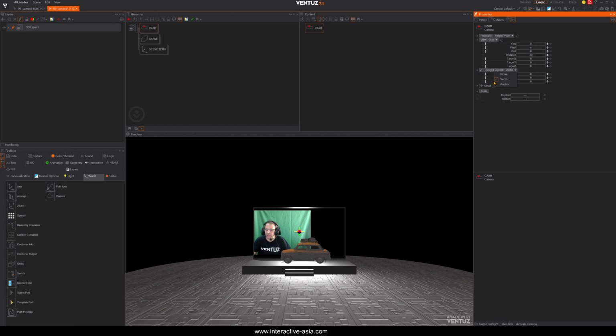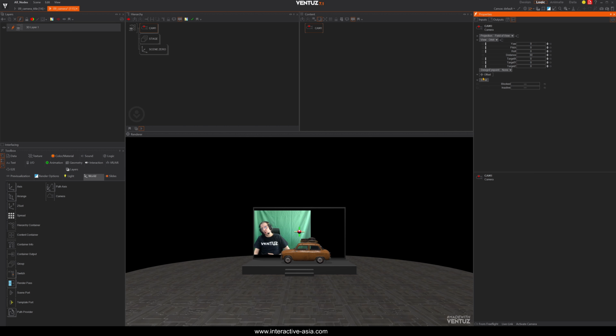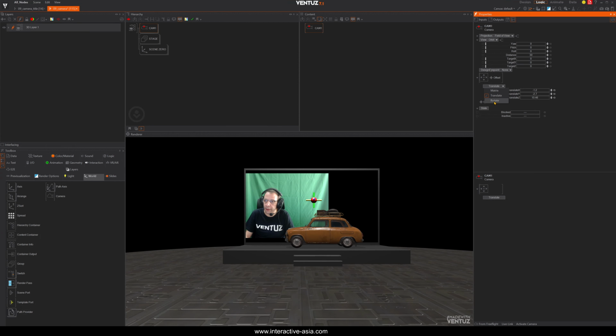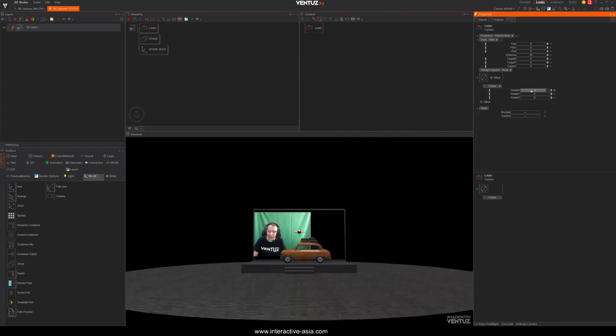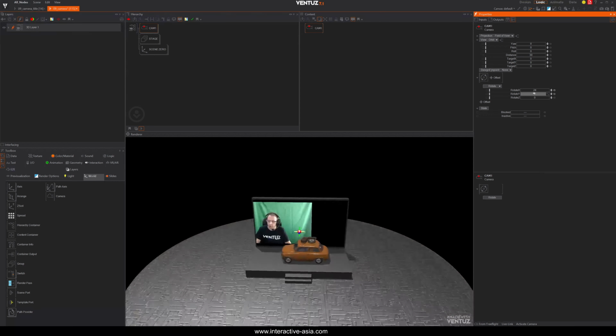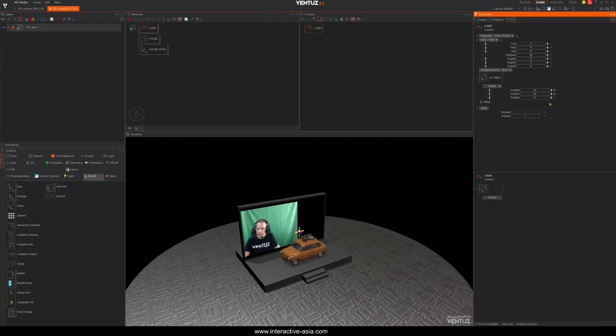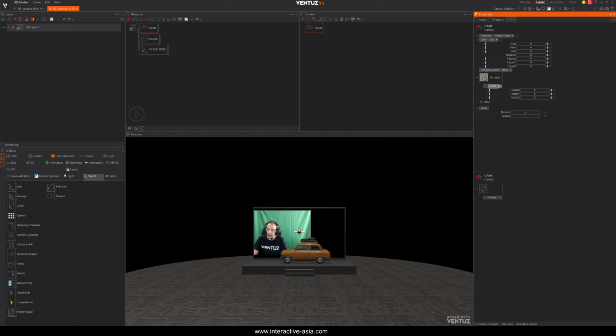The last thing we have here is an offset. Again, let's think about a third person game, for example, where you want to offset the camera position. Here you can simply add a matrix, or you can add a translate, basically the translate X, Y, and Z for the camera. And of course, you can also add a rotation. So if you need an offset of your camera for whatever reason, then that option is there as well.